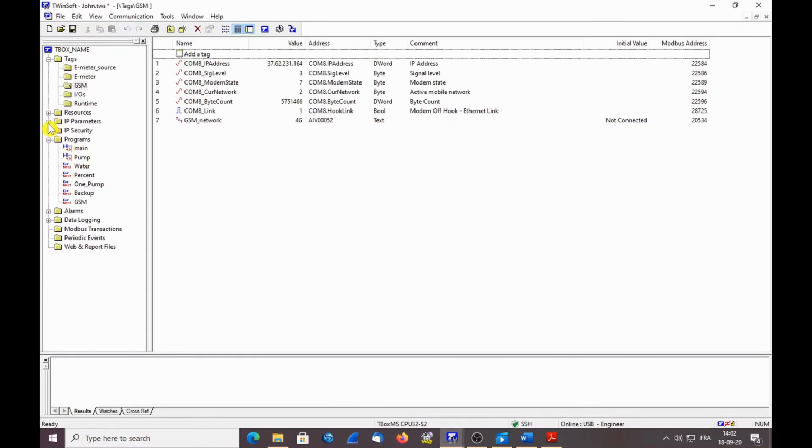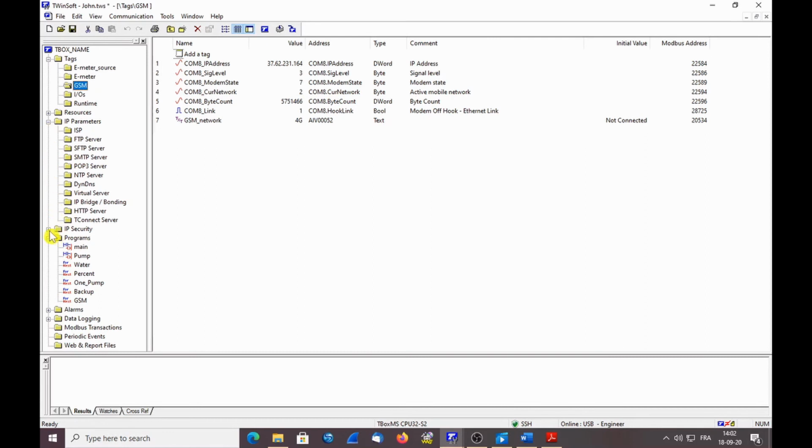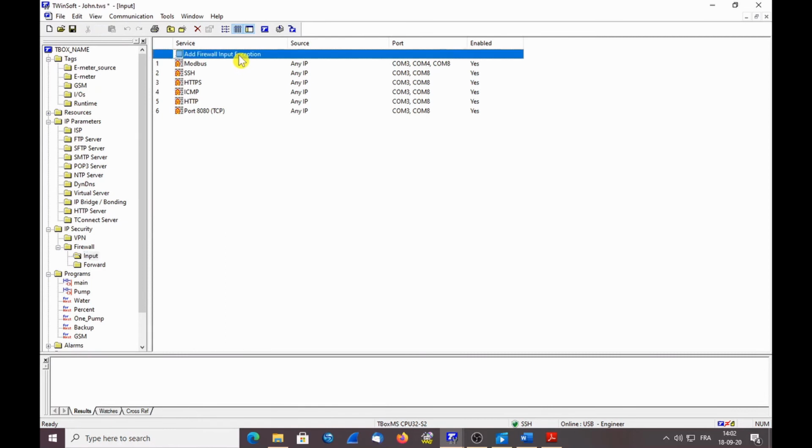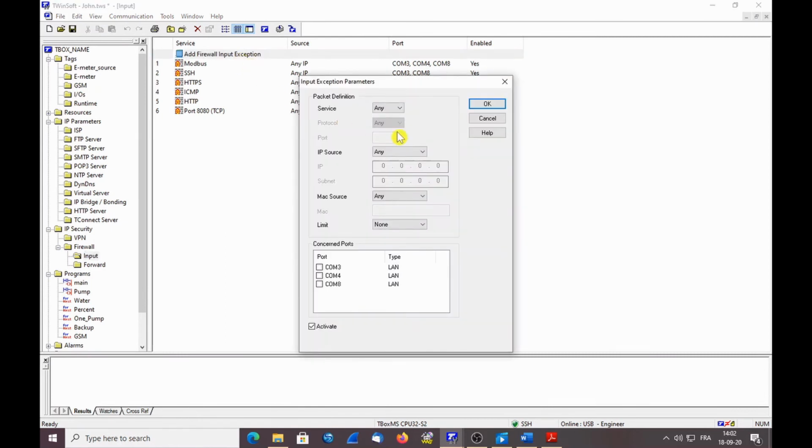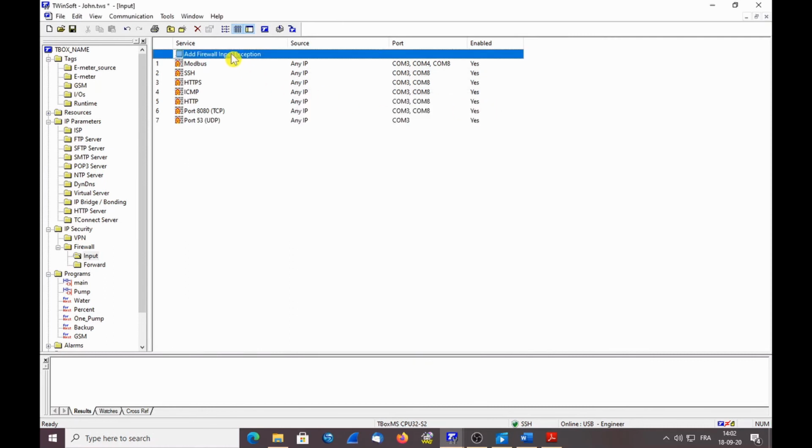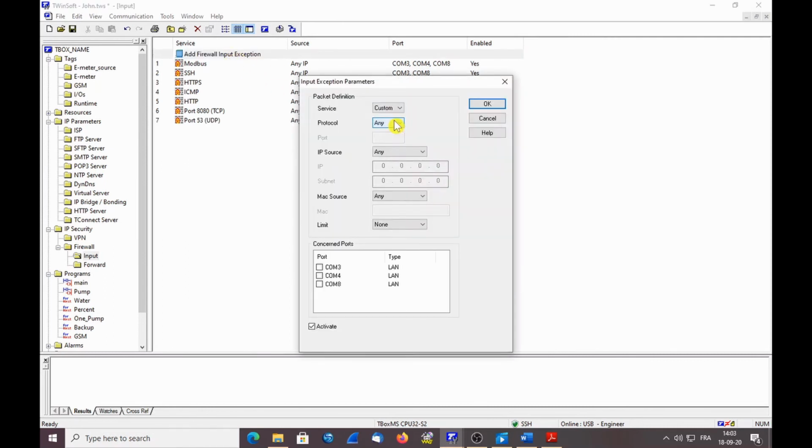So I go into my IP parameters, security, firewall, input. First add an exception, which is custom UDP 53 on COM3, and custom TCP 587 also on COM3.